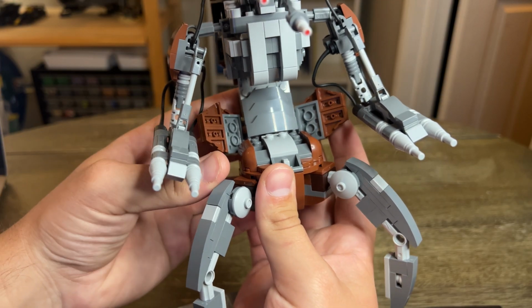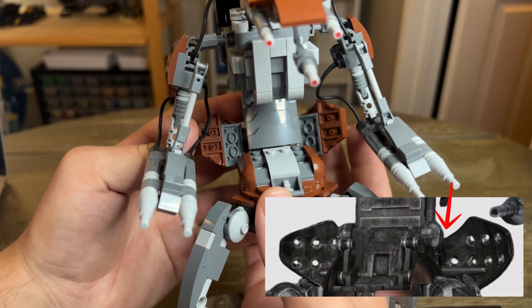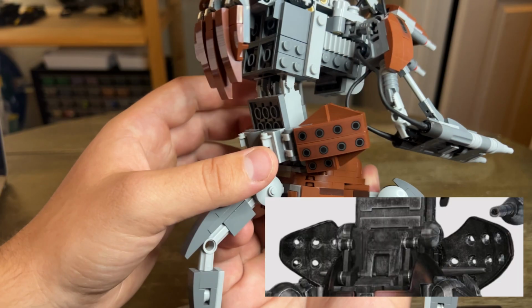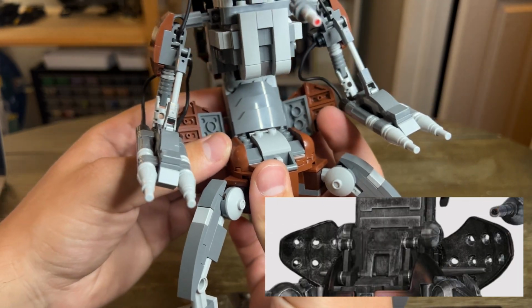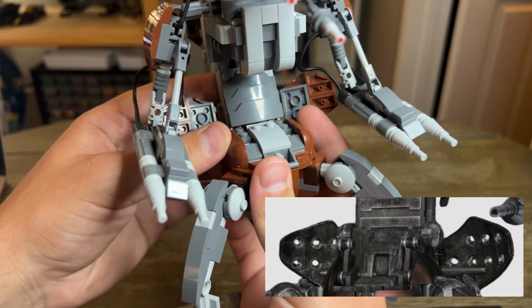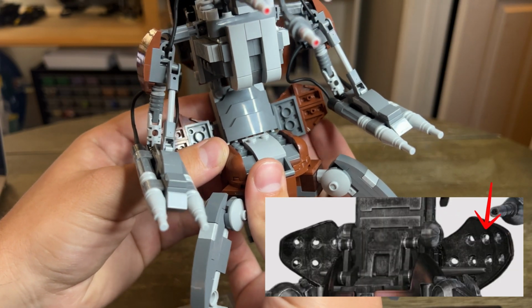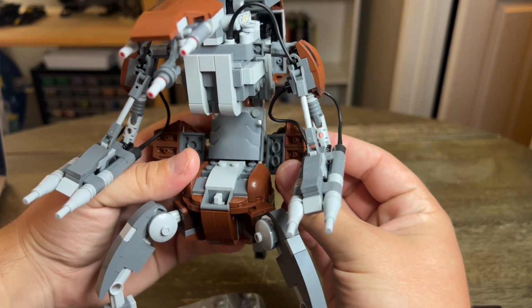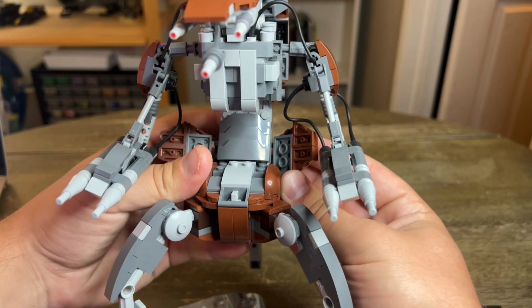Let's talk about the pros first. First, they can swing just like the material. They're on hinges, which is a great attention to detail. And the other thing is that they have holes, just like the material. But then let's get into the cons. The first thing I notice is that it is completely gray on the underside, but there is some brown here. I understand why it is brown, because if they added more gray plates here, then this projector plate would be too thick and it just wouldn't look right.